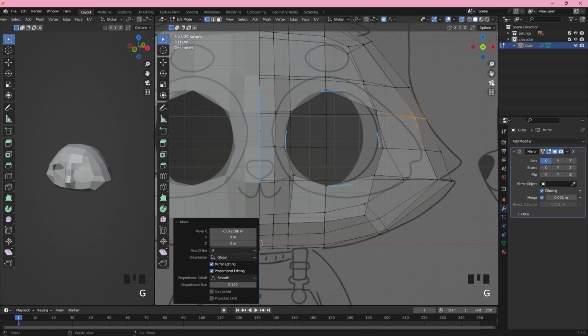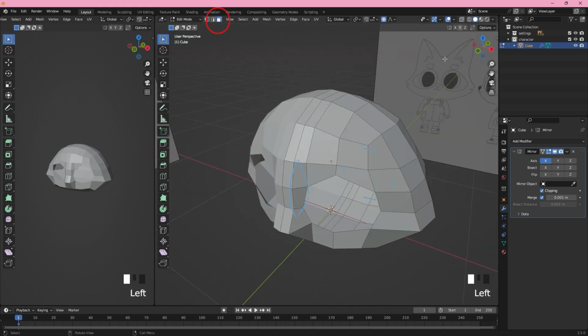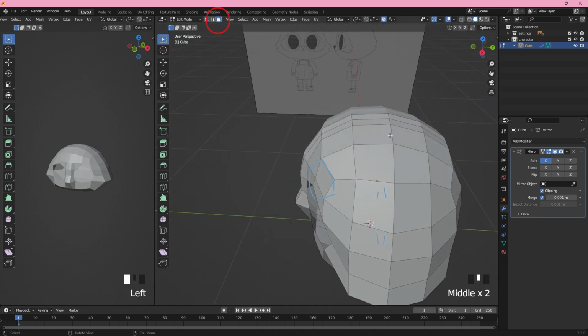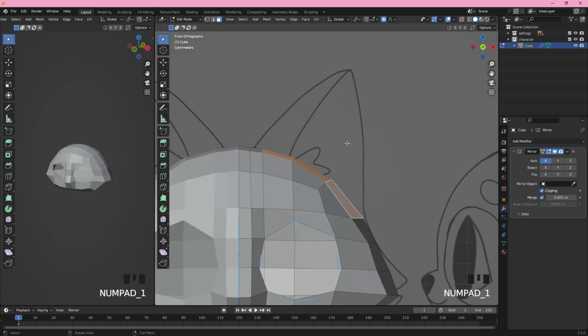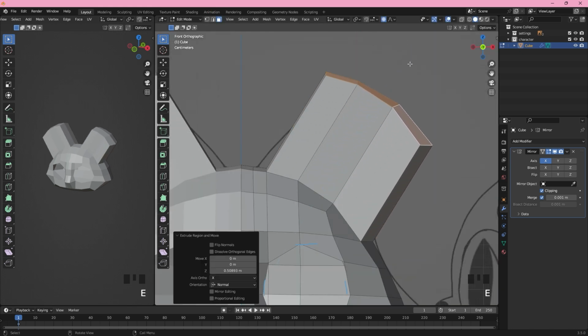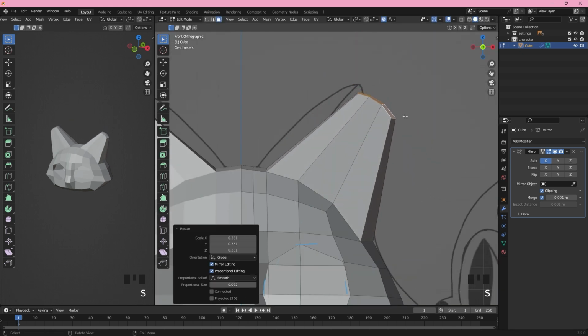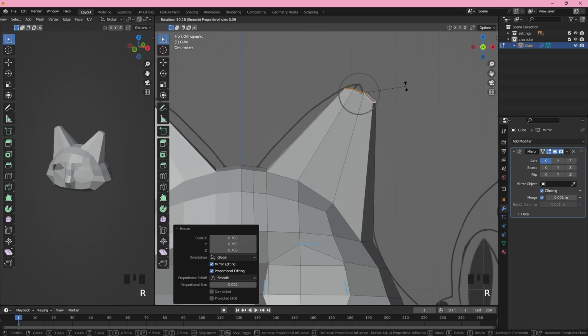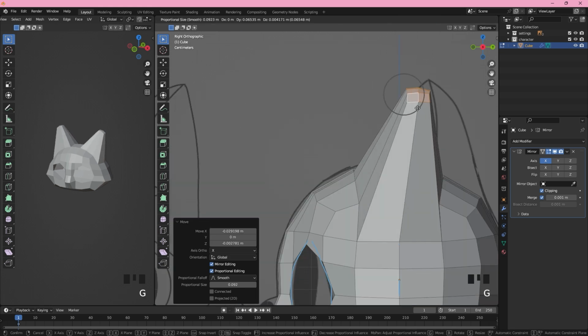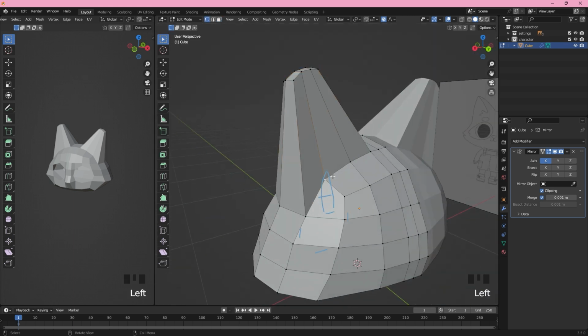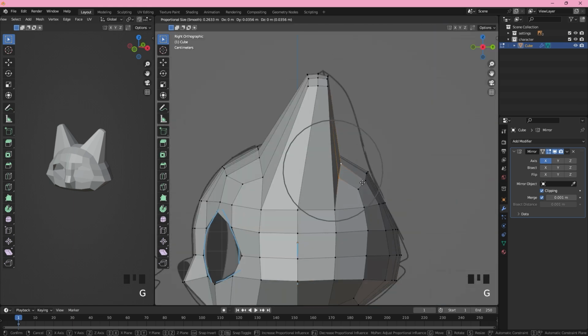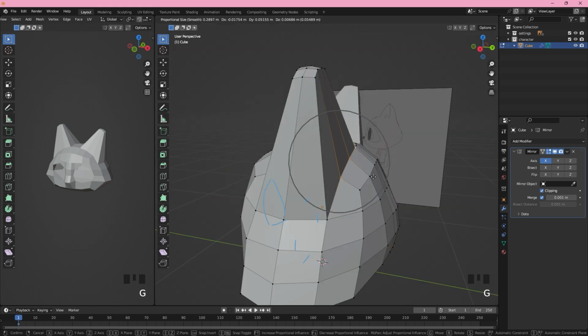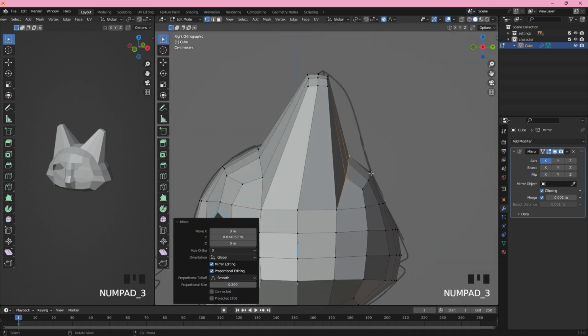Now it's time to add the ears. I'm clicking on this little button and now we're going to select all of these 6 faces, then press E to extrude them and bring them upward. We are also going to size it down with S, and from the side I also bring it a bit to the back. We are also going to select these 2 vertices with the proportional editing tool turned on and bring them a bit to the back to make a smooth transition between the ears and the head.